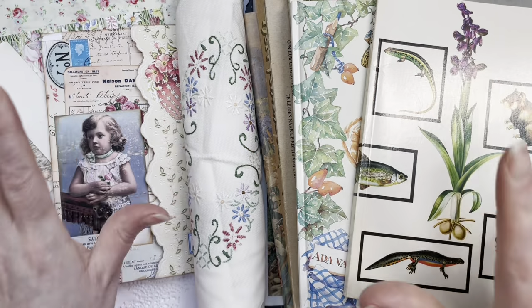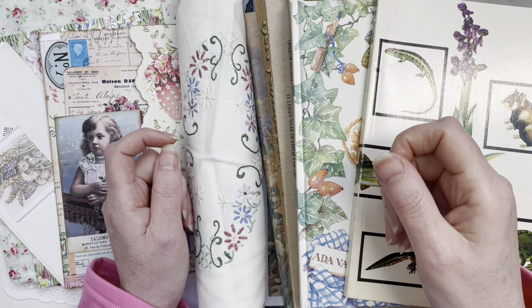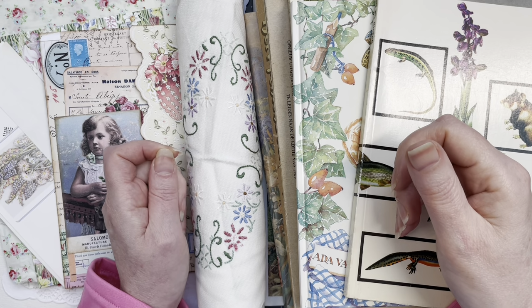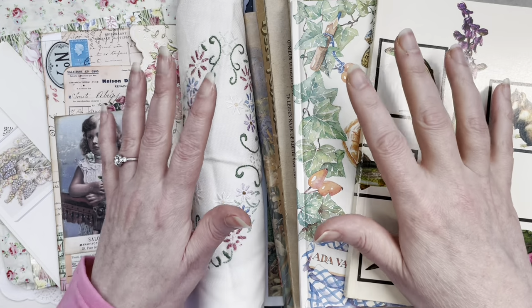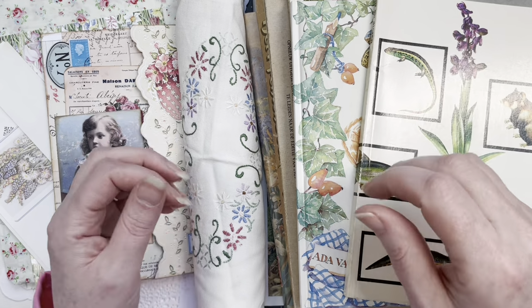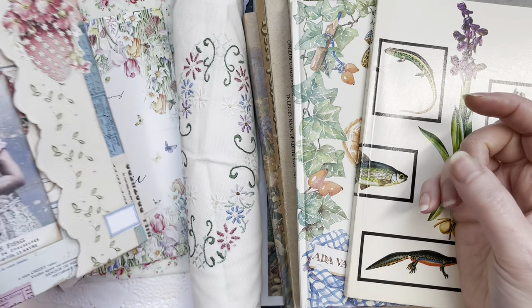Look at all the loveliness. Yes, so much. I've picked out so much. Guys, now normally I use a lot of digitals when I am making a journal because I love playing with digitals. But I also know that not all of you have a printer or access to digitals. So I really wanted to show lots of different sorts of paper and stuff that you can put into a journal without using digitals. However, I am using this one, of course.